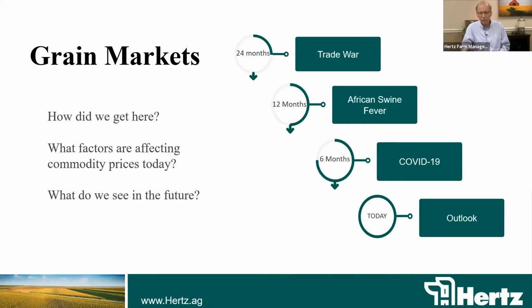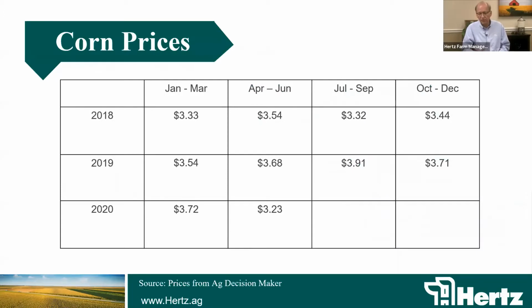As we move on to corn, I think one of the first things that we had mentioned earlier was the USMCA, the United States, Mexico, and Canada agreement. It took a little while for that to get negotiated. It was approved by Congress and then by both Canada and Mexico, but it really clearly did improve overall corn prices, primarily because Mexico and Canada represent about 25% of our total export market, so they are definitely key players in terms of overall trade. And you can see that especially in 2019, we had some very high corn prices supported by some good overall demand.